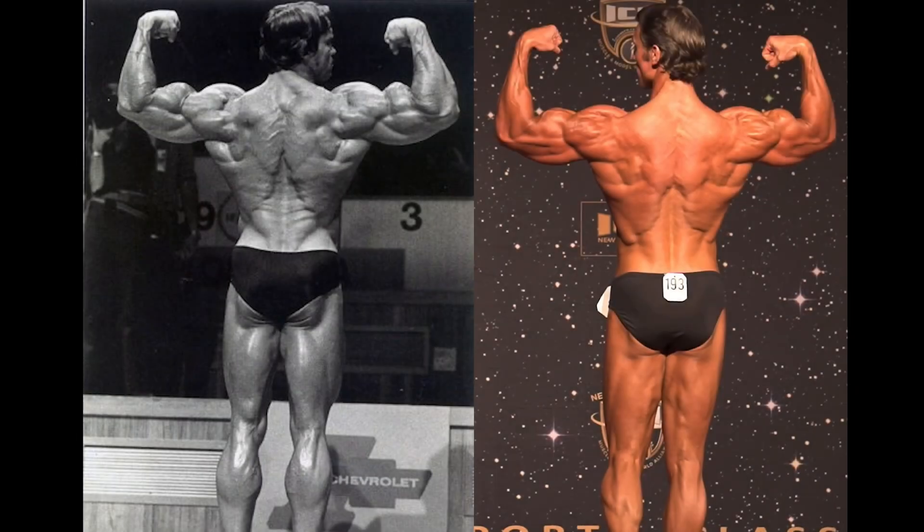The rear double might just be the pose in which they share the most similarities thus far, as Joel presents a lower back region that rivals Arnold's Christmas tree. The traps, lats, arms, shape, and legs all look so structurally similar — even the hair looks identical. I wouldn't fault you if you saw Joel's picture with a black and white filter and thought it was Arnold, because I might even be tricked myself. The similarities are very striking; even the proportions look one-to-one. The only thing that Joel really needs for a fair comparison would be more size, however the shape and structure are both really there.